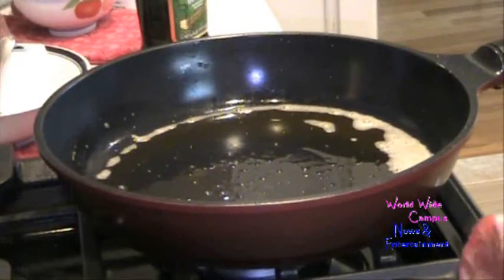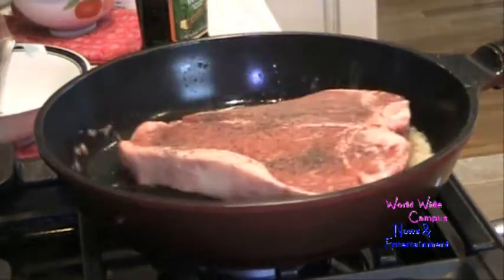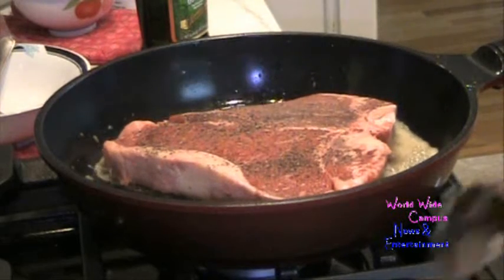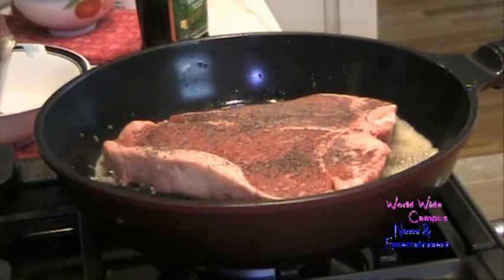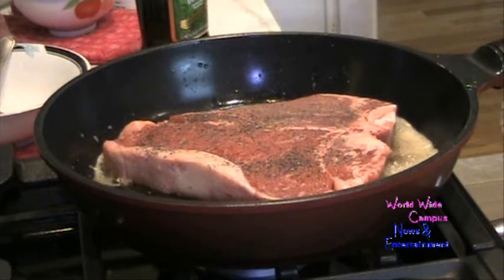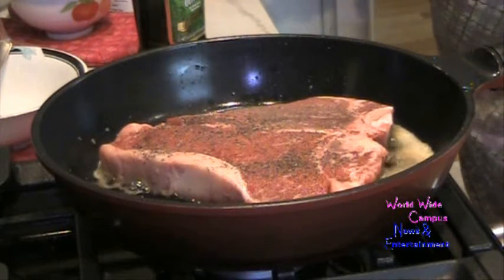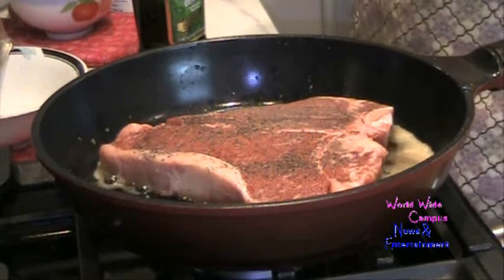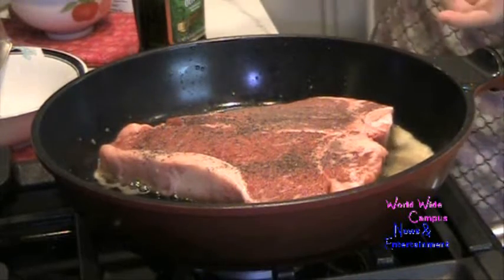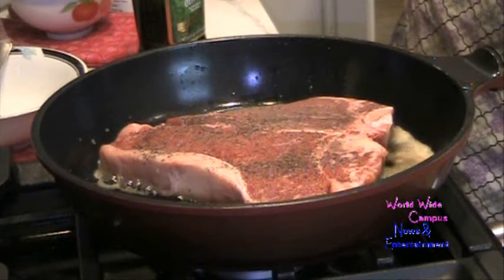Alright, you're going to carefully plop the steak in the hot pan. Slow down. There you go. I have only 2 of the steaks because I'm going to see how many I'm going to make. Now you want to cook the steak until it's no longer pink. If you know how long the steak can cook, approximately about 4, 5, 6, or 7 minutes, either medium, medium well, or even well done.